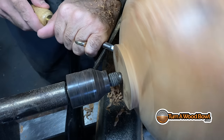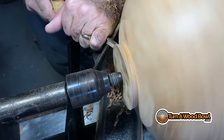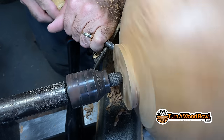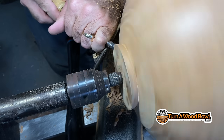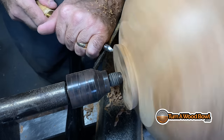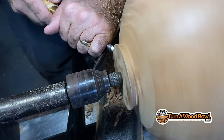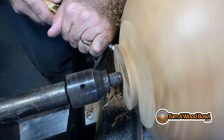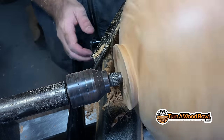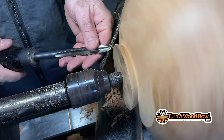So I'm just going to make a nice clean cut into the base of the bowl. And then from the bowl rim into the base. All right, I'm going to clean that up just a little bit more. Now that foot's a little high, so I'm going to bring it down just a bit. Really should turn the lathe off before moving the tool rest.